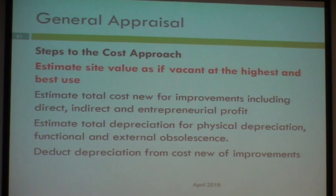I've had a 1915 rock house in the city of Decatur, old sandstone rock, sold for $100 a foot, which seemed like a lot of money for an old house in Decatur. They gutted it, started over. They paid more money than we thought it was worth, and they turned around and gutted it and started over. So what are they going to have in it when they get finished?